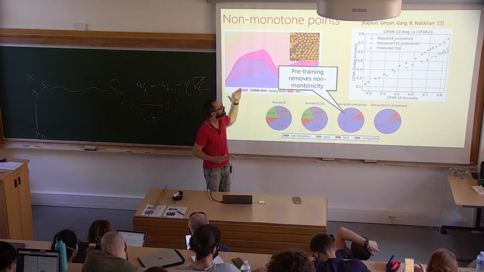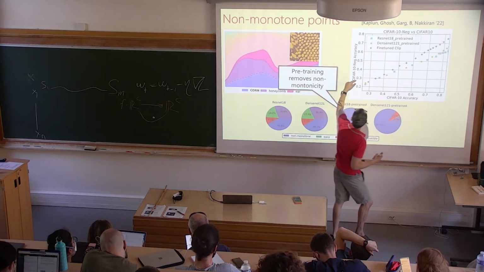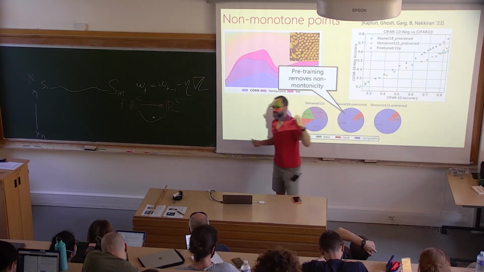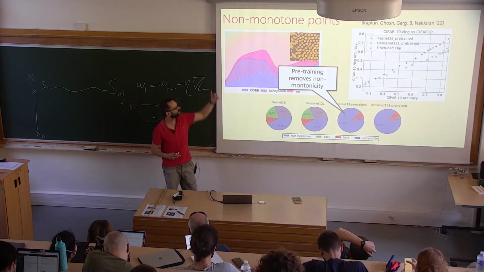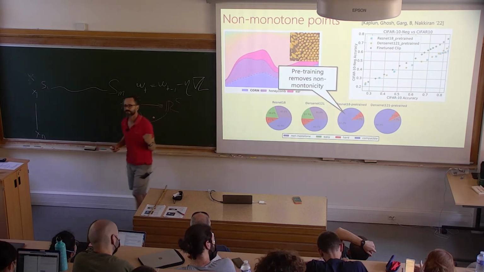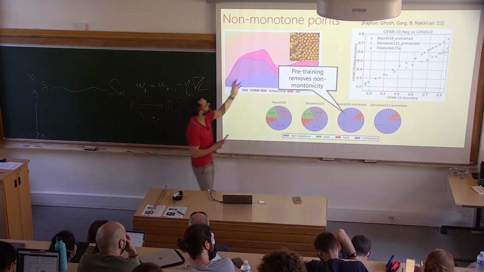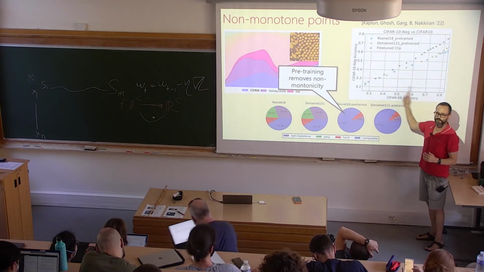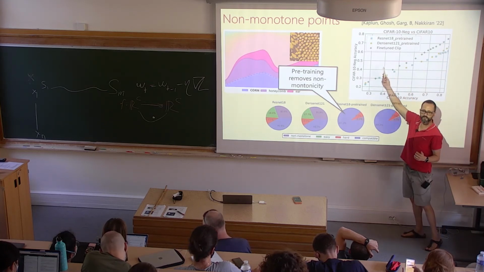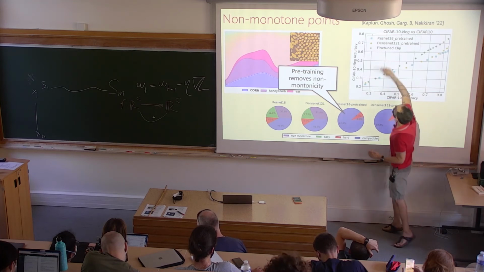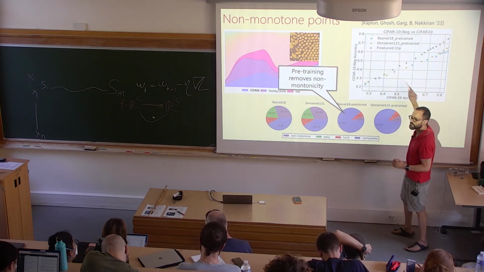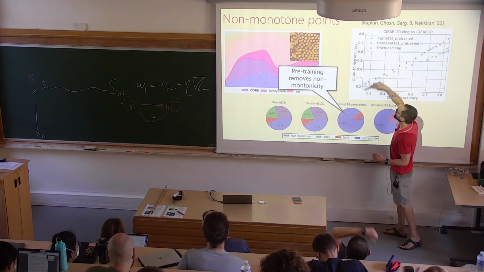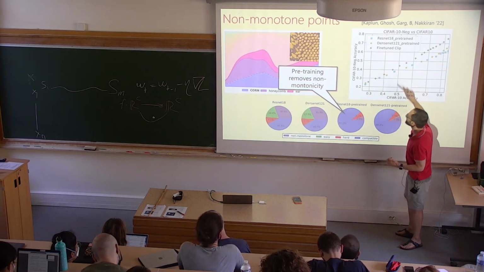So there are points that are simply harder, where it's still a line, but for that particular point, maybe the line has a lower slope. That would just be a point that is harder. Non-monotone is different: it's when the line has a negative slope. Generally in this paper, we put on the x-axis the accuracy of my model globally, and on the y-axis the accuracy on a single point. You could have easy points where accuracy climbs up faster, where the slope is larger than one. For hard points the slope, the derivative, is smaller than one. If the derivative becomes negative, that's non-monotone.